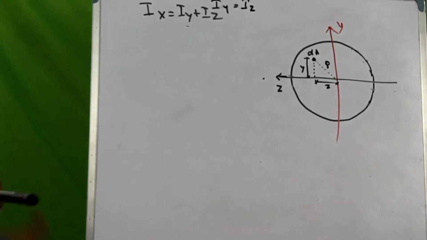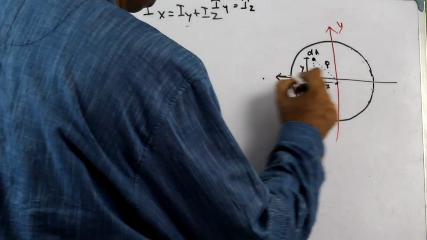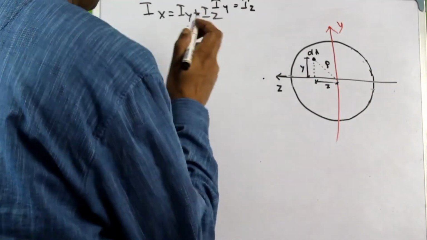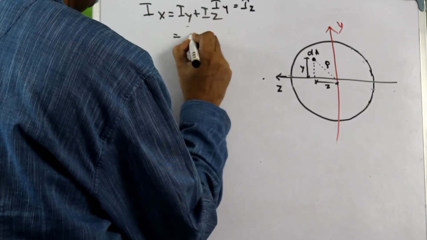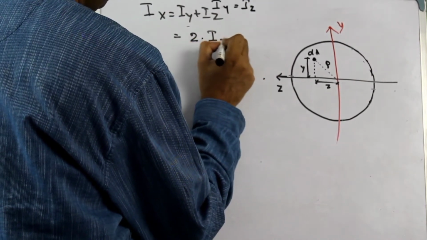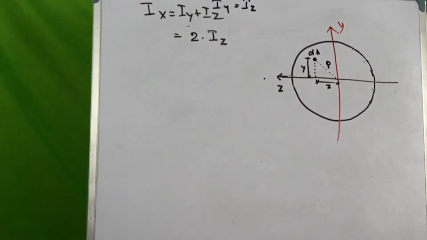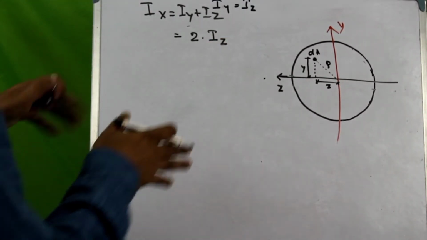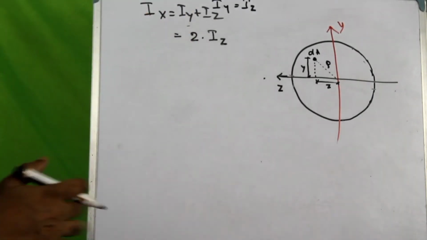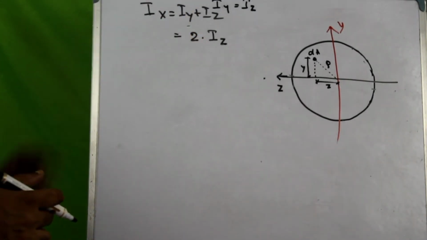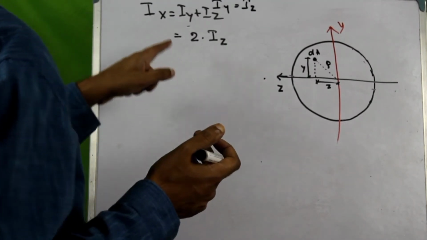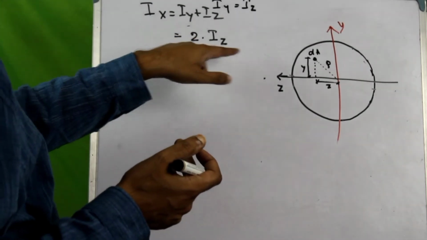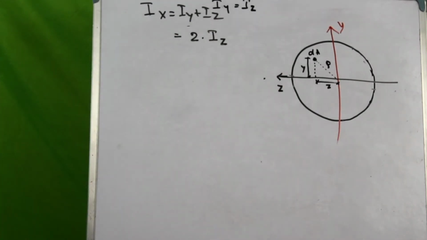One of the things that you have to understand here is we are intending to find Iz. Iy and Iz would be the same in this case because they are equal. So in that case, Ix would be equal to 2 into Iz for the circular cross section. So if we find the value of Ix, then we would easily be able to solve for the value of Iz, which we intend to find by this deduction.